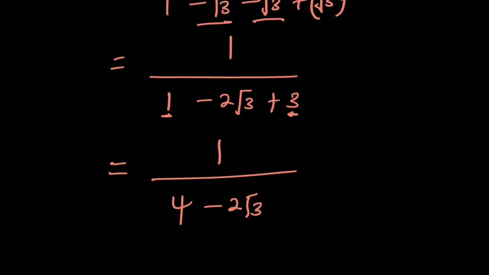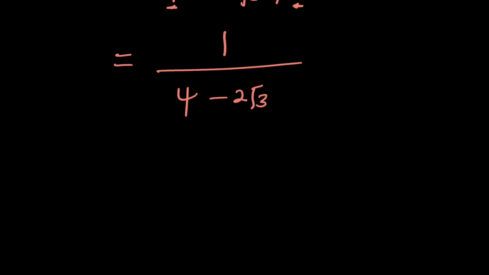But you think you are done here, but no, you are not done, because we are rationalizing the denominator. We still have a surd as part of the denominator. We have to get rid of every surd in the denominator. That way we've rationalized the denominator. So we can take it from here. To rationalize this, we have to multiply by the conjugate pair of the denominator. So that's going to be 1 over 4 minus 2 root 3.